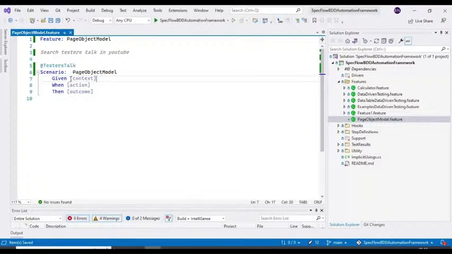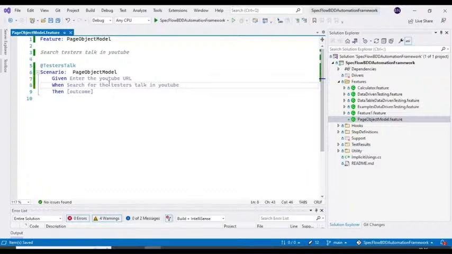That is the reason I will write the first step as enter YouTube URL. So this is the first step. And the second step, what I will write is search for the tester stock in YouTube.